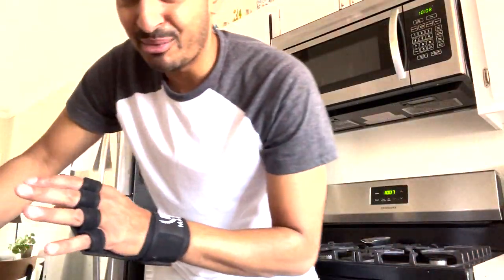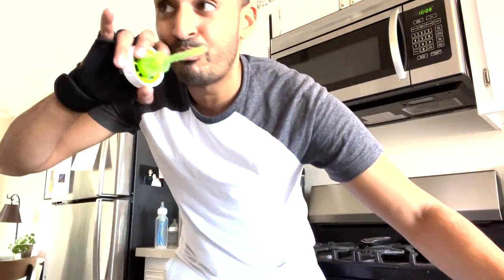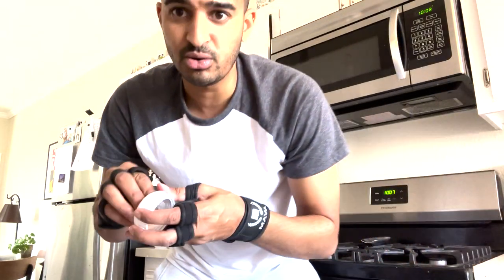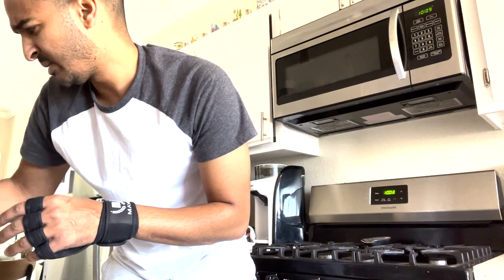Now we run over here and tackle the dishes. Let me go into the app and stop it — it'll start counting down and I've got that much time to do dishes. The app is counting down, I've got 44 seconds and I'm doing this as quickly and as quietly as possible, because the bassinet is literally on the other side of the wall. I'm just trying to get as many bottles and everything into the dishwasher. Sorry about the camera, I don't have my tripod right now.